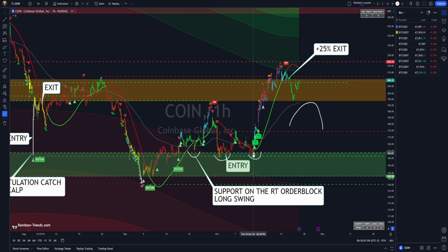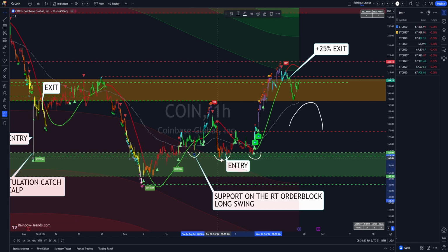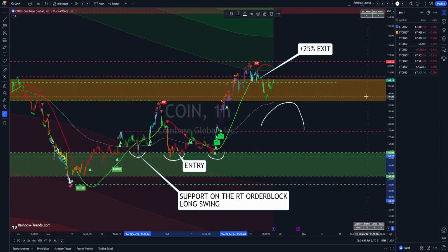So not clout chasing, just showing you this is an example of how this crazy stuff actually works. We long support. We often call these the manifesto sweeps. He likes to see a test, a blowout below the test, then it comes up and retests the old support, and that's exactly what happened here, and then it popped. He does it on lower time frames, but it also shows up on the higher time frames too. So shout out Manifesto.